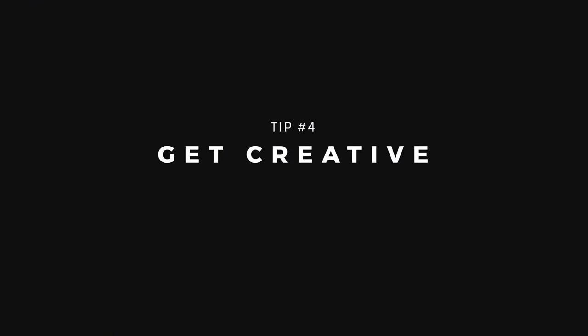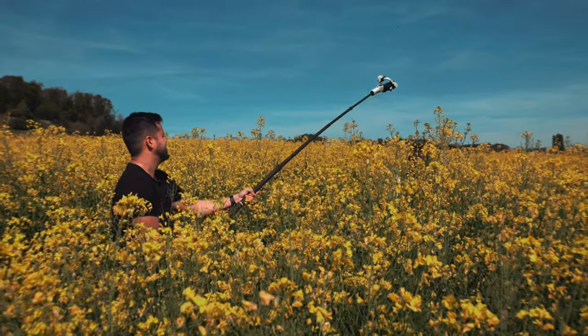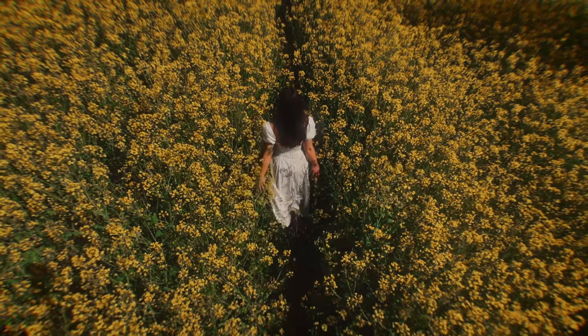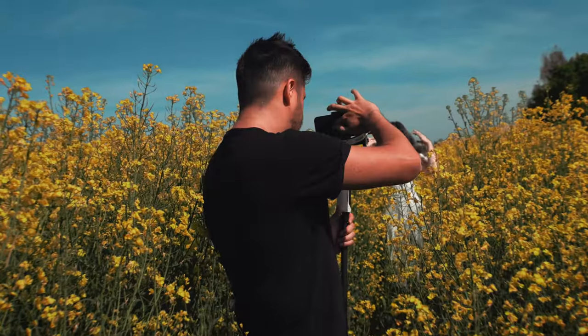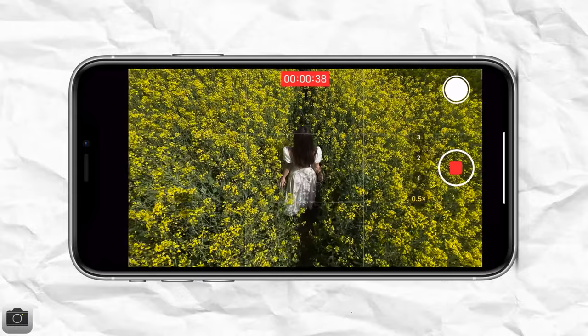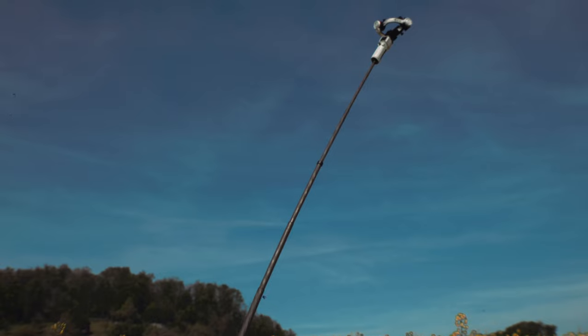Tip number four is to get creative. Once you have some of the basic camera movements in check, you can get creative and start experimenting with your shots. One of my favorite gimbal shots that came out pretty well was the top-down crane shot. For that, I used an extension pole and simply set the gimbal to lock mode so that the focal point would stay fixed. Because the Crane M3S has no movement restrictions, I was able to create the crane with ease.